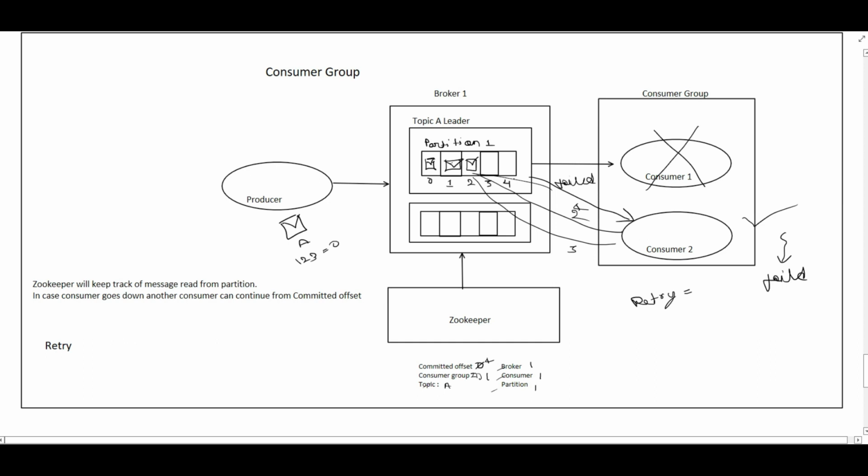The first time the retry count will be 1, the second time 2, the third time 3. After that, once the retries are exhausted, that particular message will be moved to the dead letter topic. It's a kind of dead letter queue, like what we have seen in RabbitMQ. So we have a similar kind of dead letter topic. Messages will be pushed from partition 0 to here, and from partition 1 to the dead letter queue. This is how failure and retry will be handled.